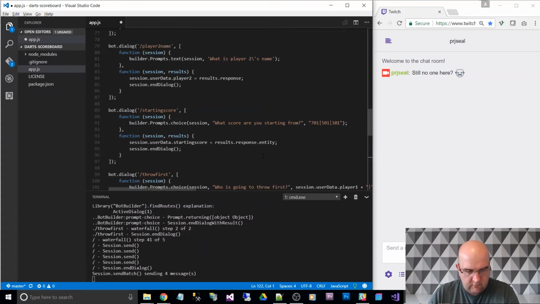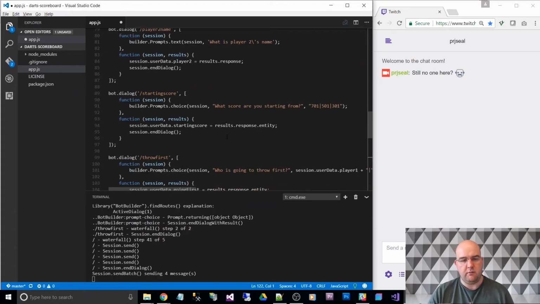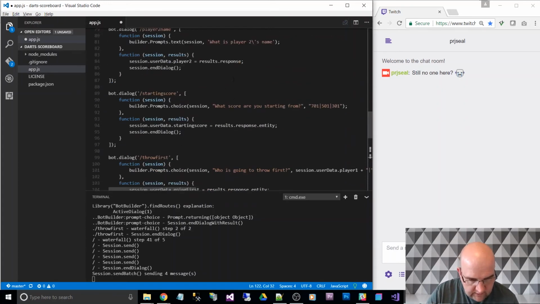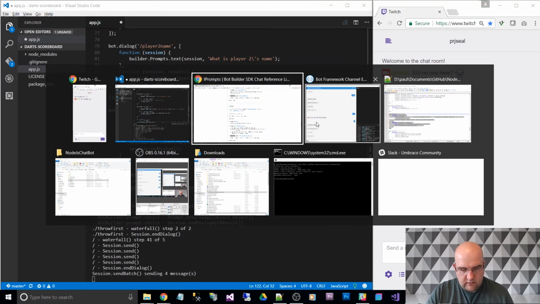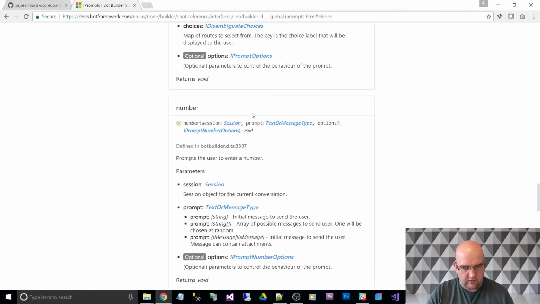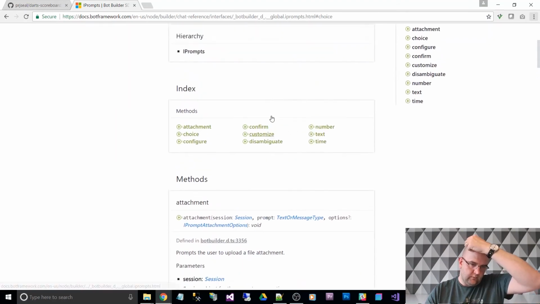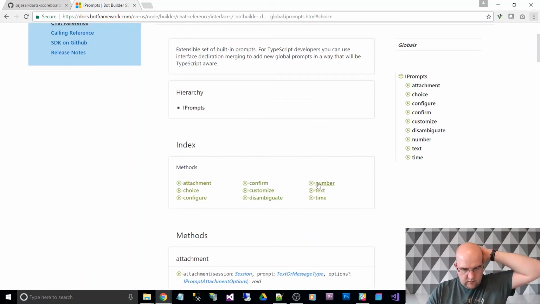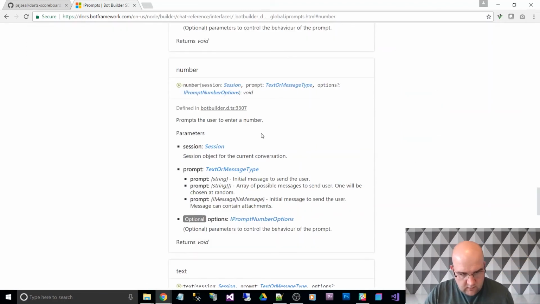So there, I want to do builder.prompts.number. And then what do I need to say in it? Let's go to the documents. So we want number. So when it's a number, prompt text or message type.